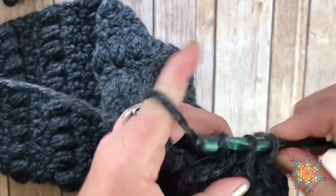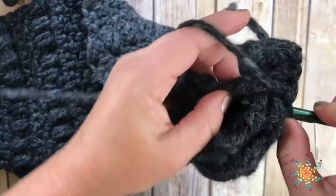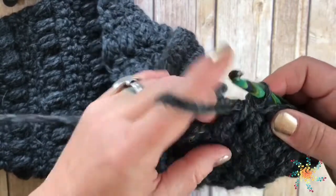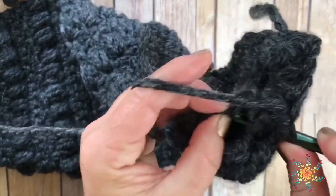So keep going, and it's a little hard. They can be a little tricky to try to get them through all there, but like I said before, they don't have to be perfect. And we're almost there. Are you almost there?